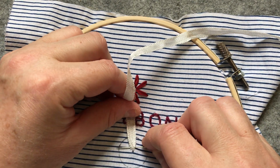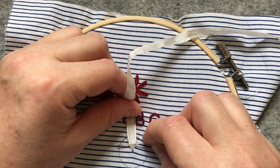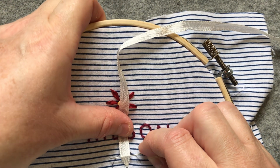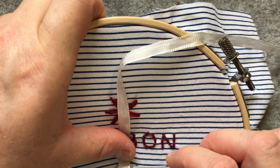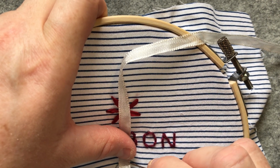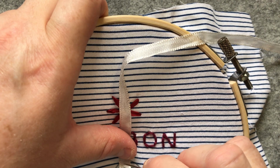So I'm going to lay it flat and, using a gentle tension, slide the needle under the ribbon to spread it. It's that same technique we were using yesterday. And then holding the ribbon lightly, gently raise it so the ribbon makes a small hill, just raising it enough that it sits out from the fabric. Then hold the raised piece of ribbon with the left thumb and take the needle through the centre of the ribbon and to the back on the marked circle.